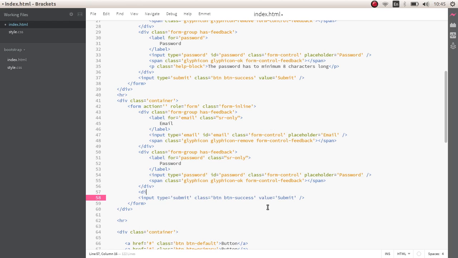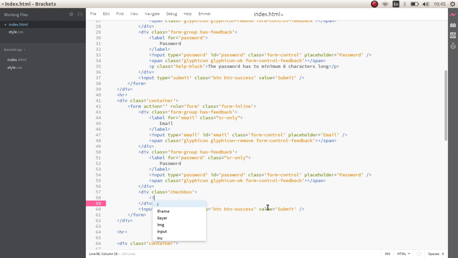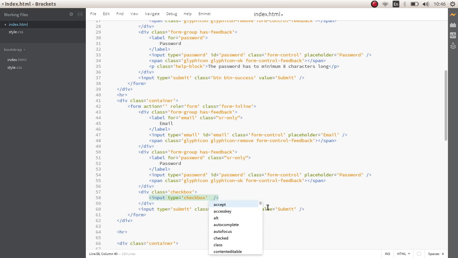Div, class of checkbox, and input type checkbox, and we can say the class is to be form group.